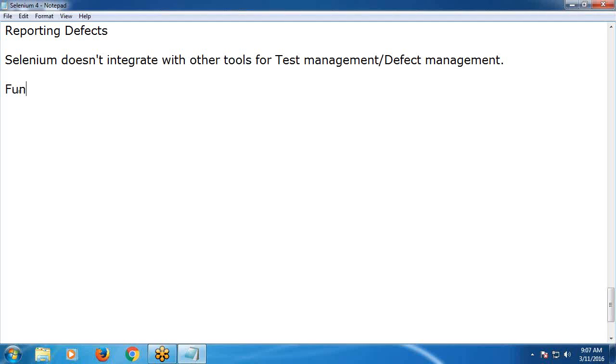Okay, just a minute. One small case study: functional test automation versus defect management.